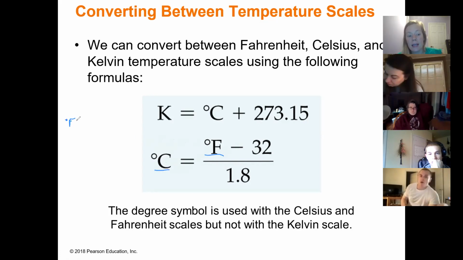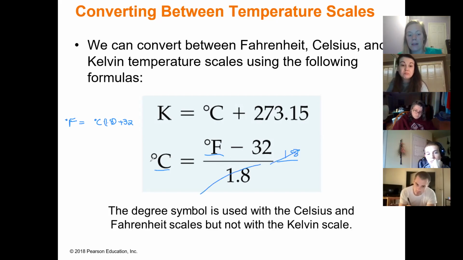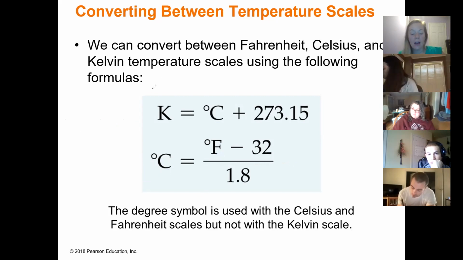Well, degrees Fahrenheit is going to equal our Celsius value times 1.8 plus 32, right? So if I isolate the variable, I multiply this by 1.8, and then we'll add 32 and add 32. So that's where I'm getting that value from. So Fahrenheit is Celsius times 1.8 plus 32. This isn't anything challenging, but I want you to do one problem with those equations.